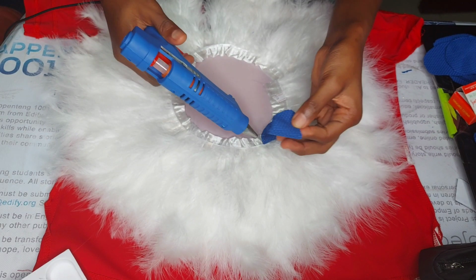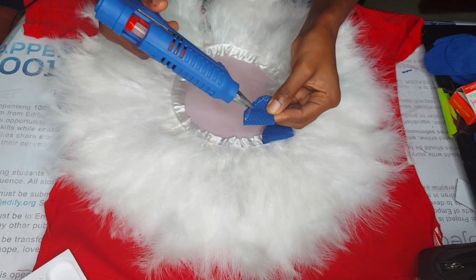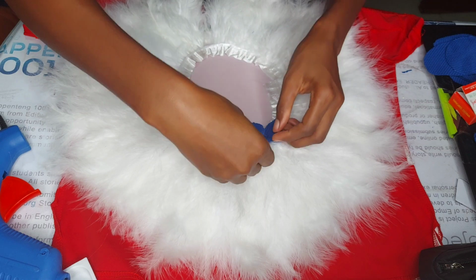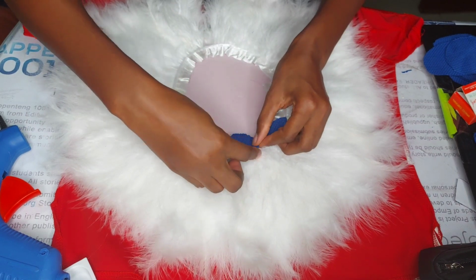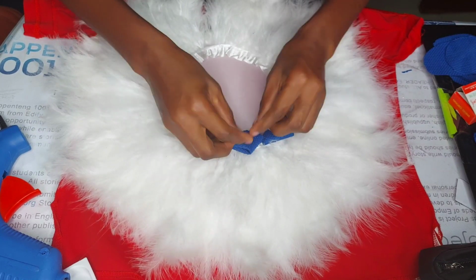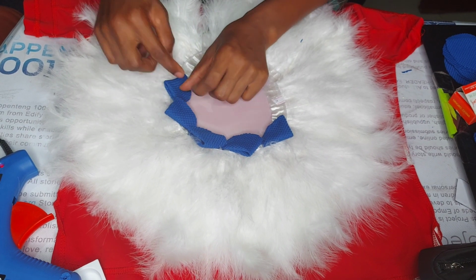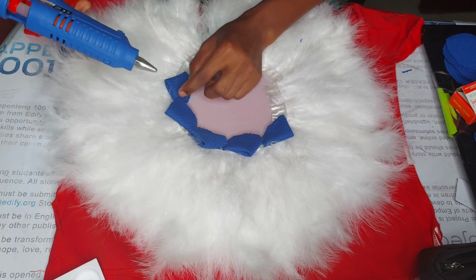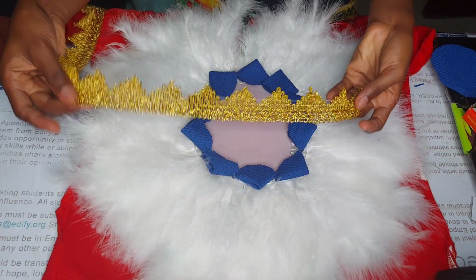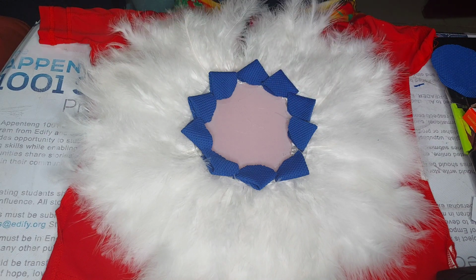That is the same way you use when you are attaching the other material that you are using to design the fan. So this is the second attachment I'm doing for the blue fabric. So you fold it onto each other 4 times and 2 times. You get 4 different parts, and then you attach it onto the fan. And that is the same method I used to go around the fan. I just used the same method as the first and second, and I covered the whole part of the fan where there's enough space.